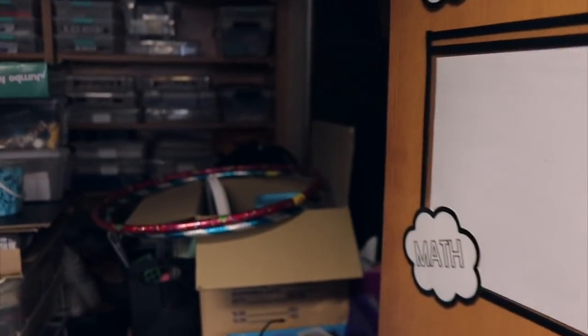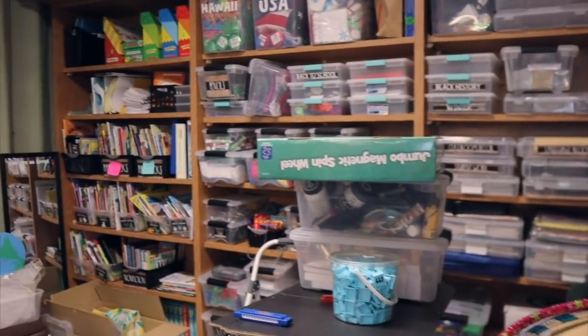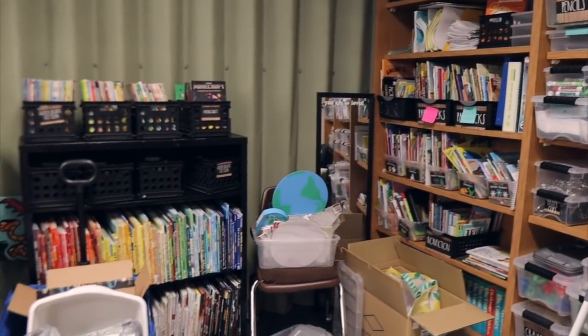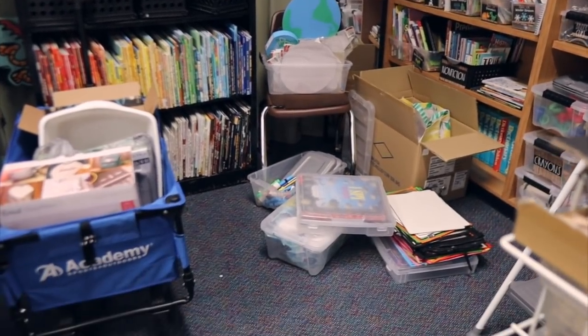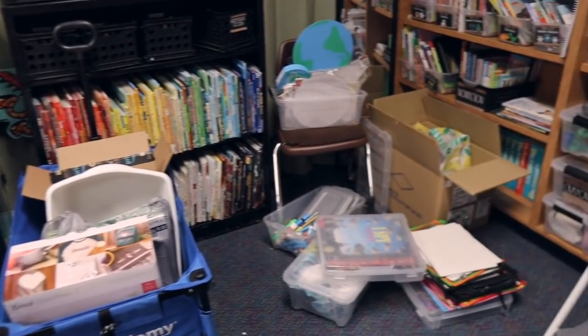And then let's go in my back room. It's still kind of a disaster, but it's slowly getting better. Slowly, very slowly. I just have so much stuff. I don't even know how I have this much stuff, but I do. So I have stuff on the ground in a couple spots, so eventually I need to organize all of this as well. And I might downsize a little bit and get rid of some things too, but we will see.